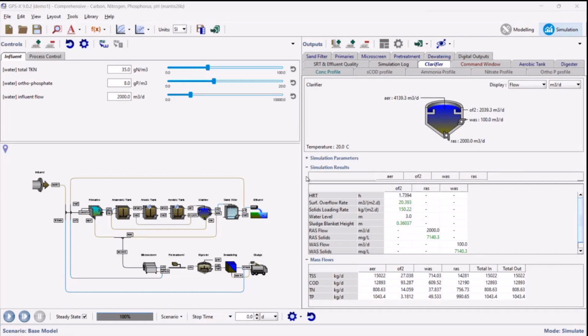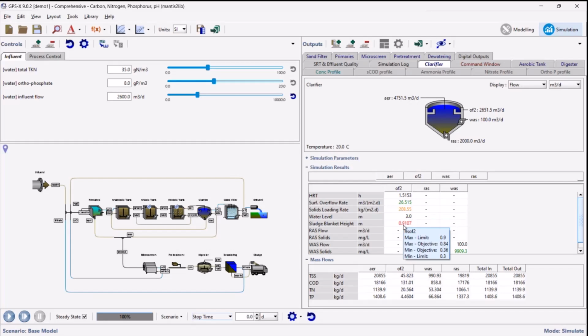So I'm going to rerun this with a higher influent flow rate. Let's do that, and I'm going to rerun it to steady state again. By increasing that flow, I'm increasing the loading, I'm increasing the surface overflow rate. So once we get the new solution here, we're going to see how the coloring works out. Now this is the example that I actually took the screenshot of that I put in that slide. So you can see here, we've got some examples where we're over the objective, but under the limit.